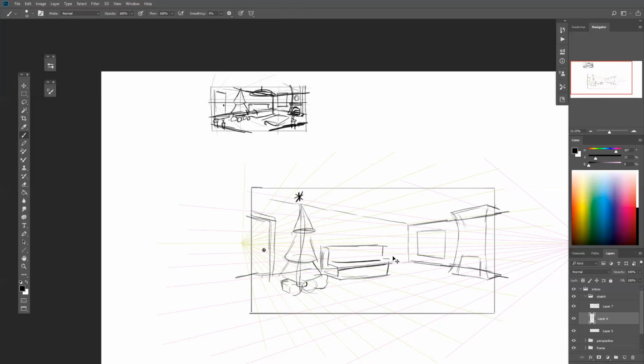So here we have this couch and let's draw a chair here, like this. So sometimes you just need to make a decision and move on, right? So here's this thing here.